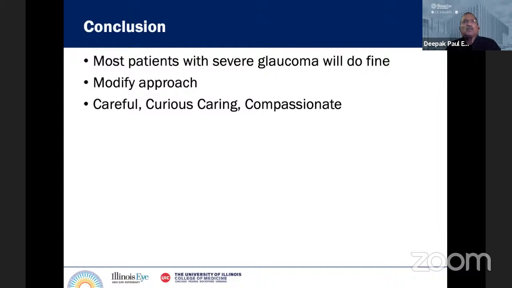So do I use more mitomycin C to get lower pressures? It varies. In the African-American patients, yes, I tend to use, sometimes 0.4, but my standard dose is 0.3 milligrams per ml of mitomycin C. I think, again, the high-risk patients with Zen available as an option, it's something that I tend to use. The only issue with the Zen is there's a very high rate of needling. So you have to be ready to do that in the office also, and treat these patients. So that's what I have to say about that.